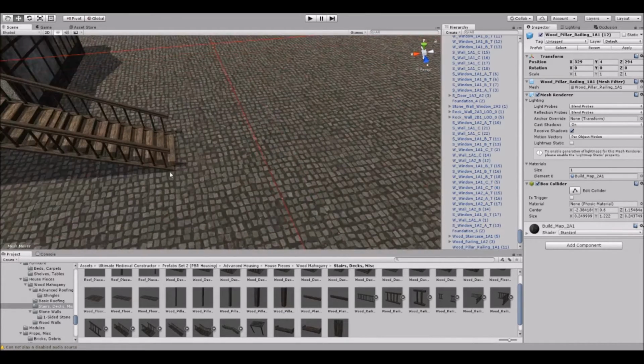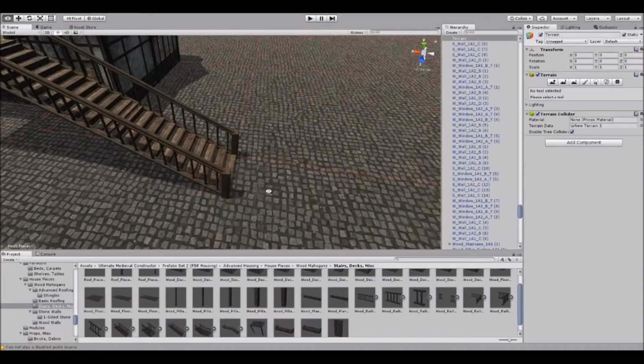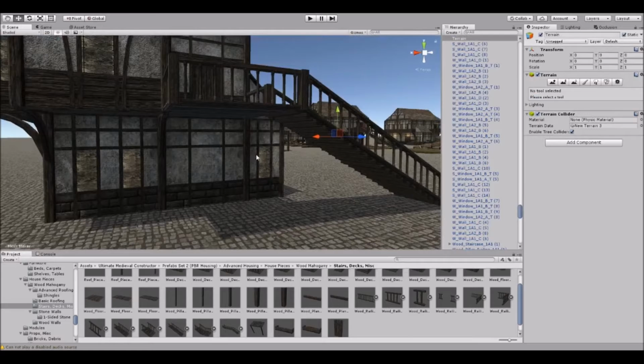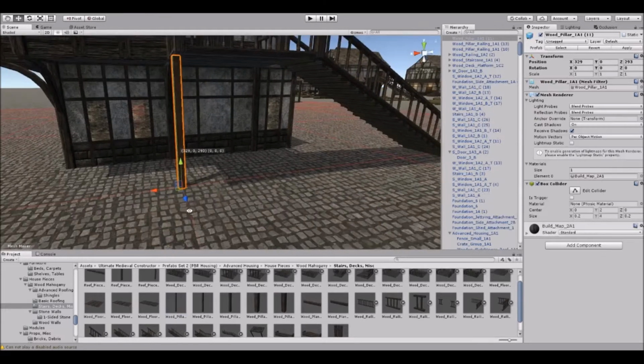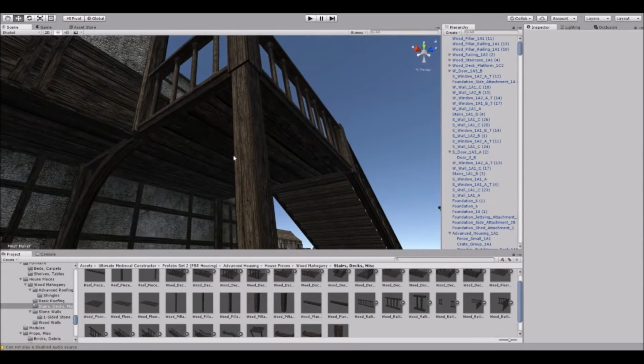There we go. Let's add some down here, give a little more detail. There's a lot of options you could do with this pack. And let's add the beams for actual support underneath. That would be this one, I believe, yes. And that snaps in perfectly exactly where I want it to.